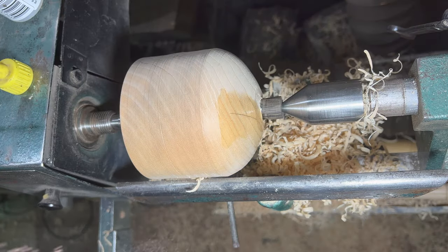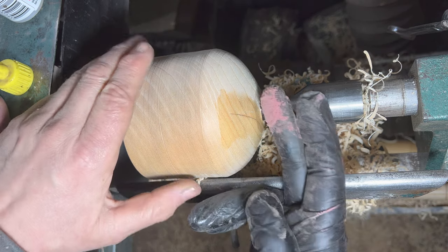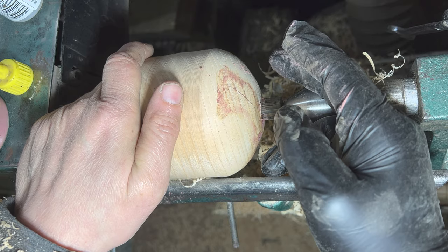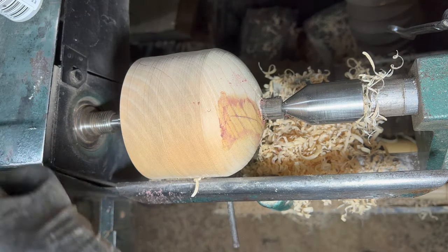And some random dust, which happens to be purple heart. Of course, if I cut this down any more for shaping, it's going to completely get... You're an idiot. Absolute idiot.